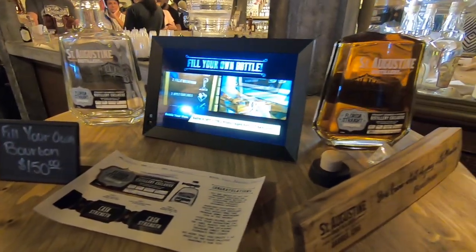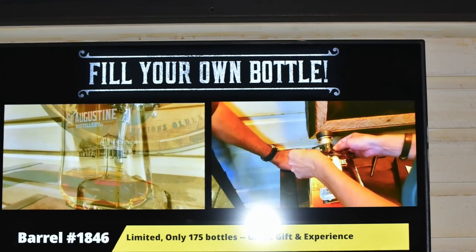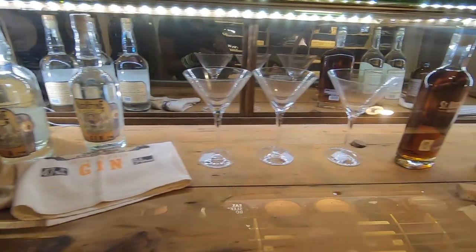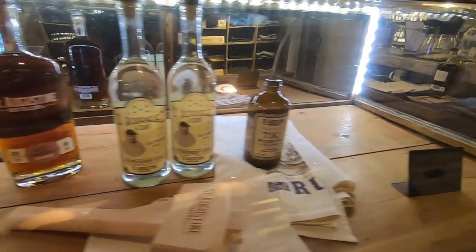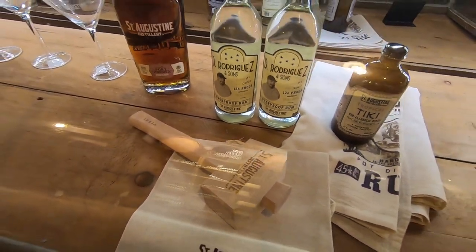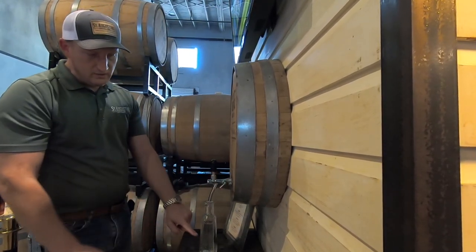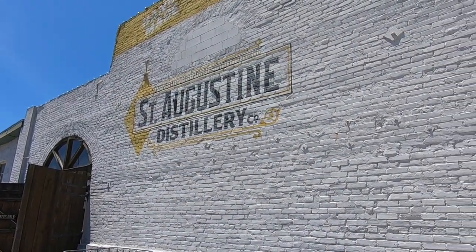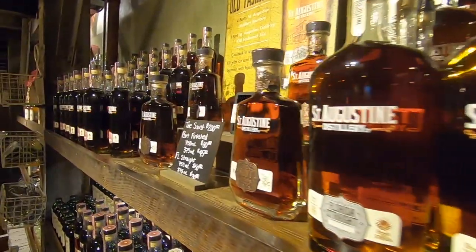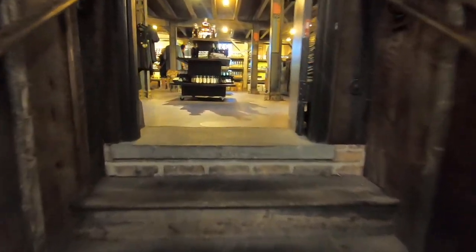Family and friends all responded with 'where? How did you get to make your own bottle? That's so cool. I've never done that before.' Because this is a one-of-a-kind experience. This is perfect for someone who appreciates finely crafted spirits, or someone like me and London who just loves experiencing new things, or that person who's hard to shop for — those people who have and done everything. I bet they haven't done this. Such an awesome and unique experience, a great way to remember your trip to the distillery and to St. Augustine.